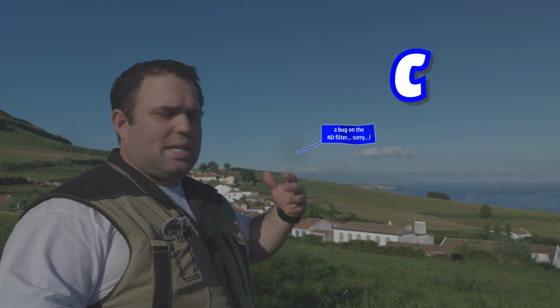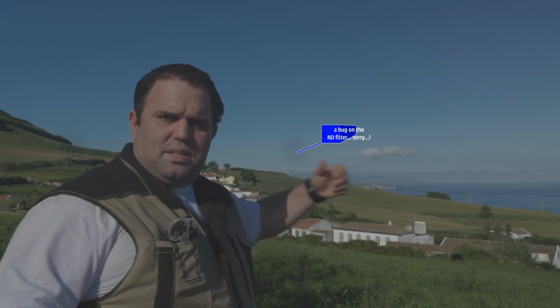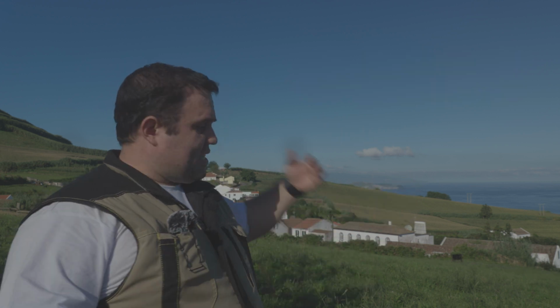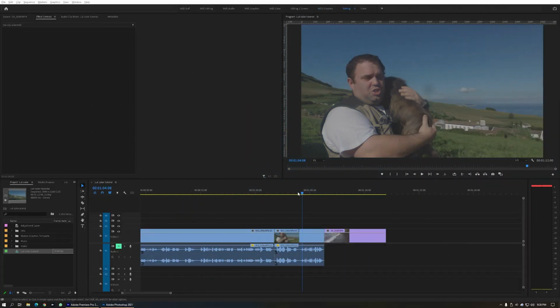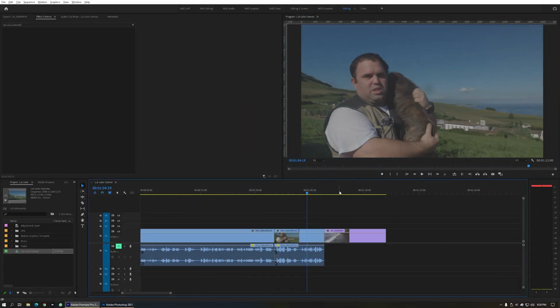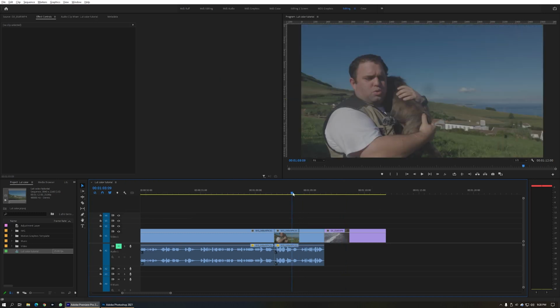Look at this C-Log footage from the Canon R6. It's flat, it's unsaturated, and it's ugly AF. Okay? So why not color correct in Photoshop, export the LUT and import it into Premiere Pro? So let's create our own LUT. For a more cinematic look, I have here DJI with the C-Log as well, but let's start with this one.